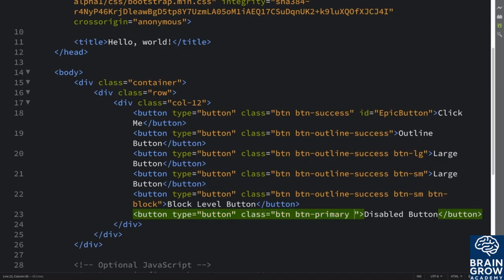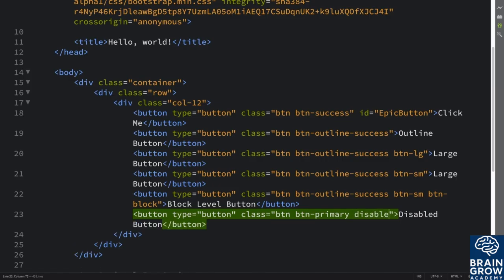We need a class of disabled as well, and we're also going to put a tabindex of -1. I'll explain that in a second. We're going to put a role of button. It's best to put these roles as well for all the others.